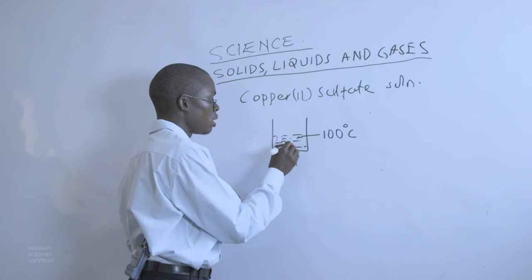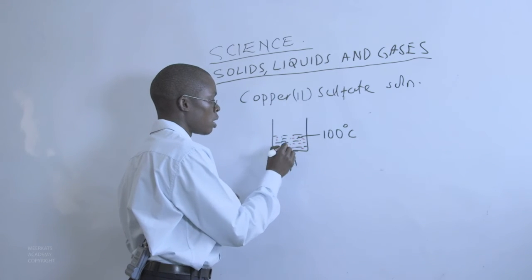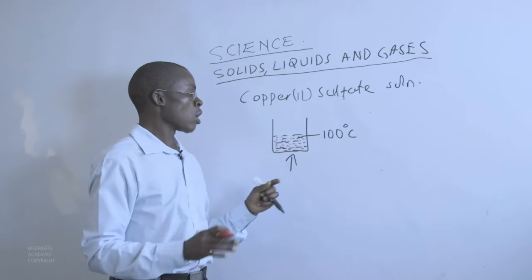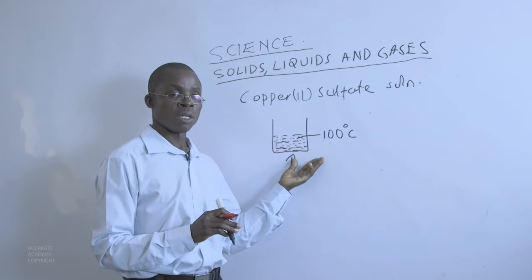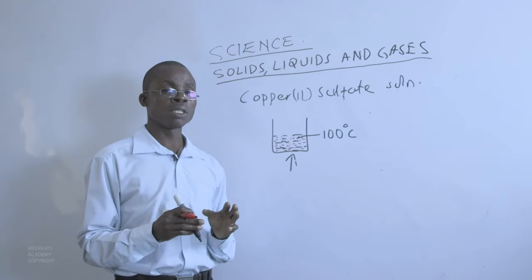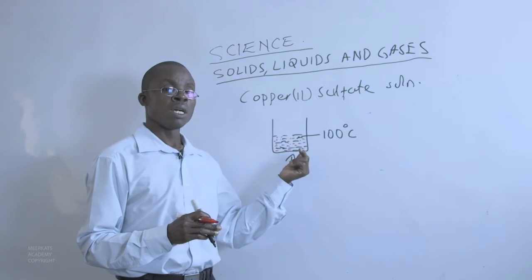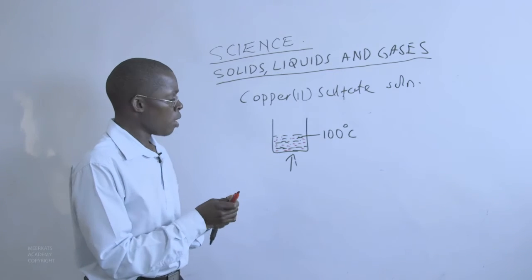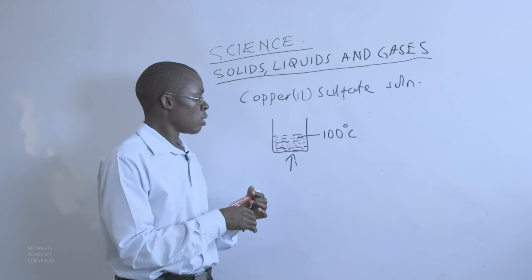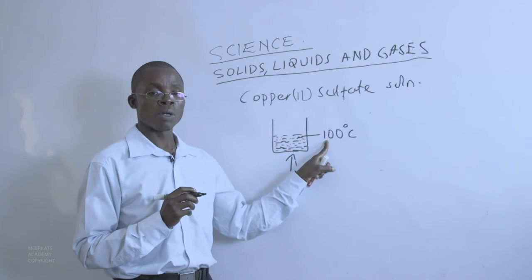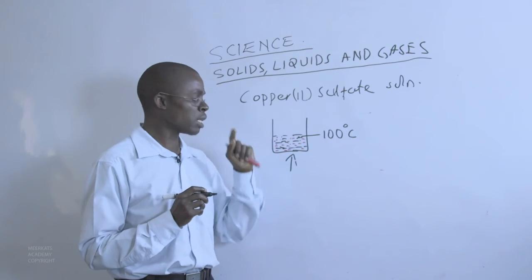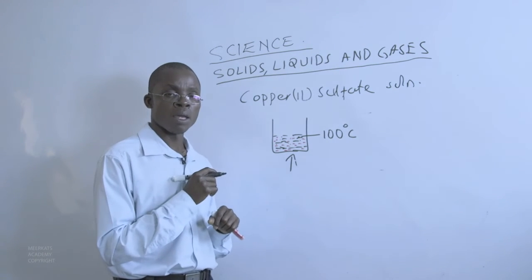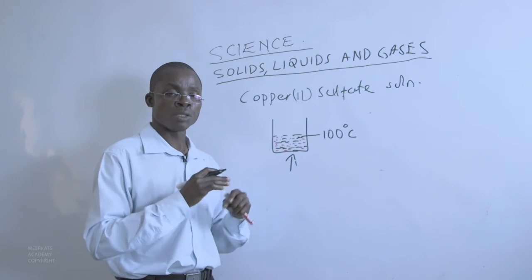So we introduce our copper sulfate crystals. This is a solution. Going by the question, it is saturated, but the effect on the explanation will both apply for saturated and unsaturated solution. Now, when heating this water, which was pure, it is boiled at 100 degrees centigrade. But here you are now boiling water that is not pure. It is impure.